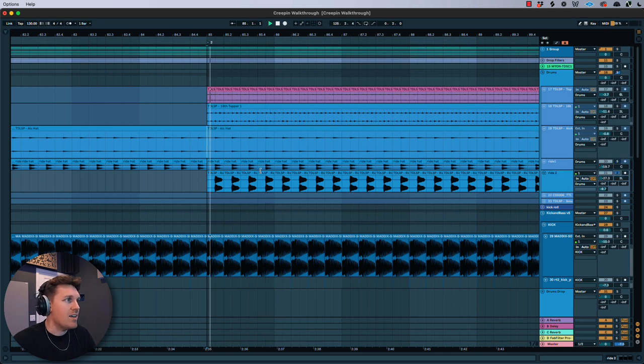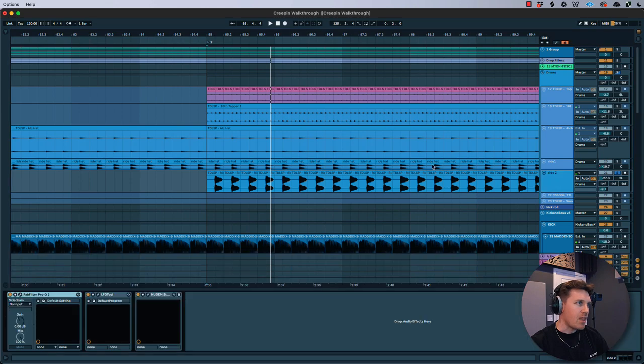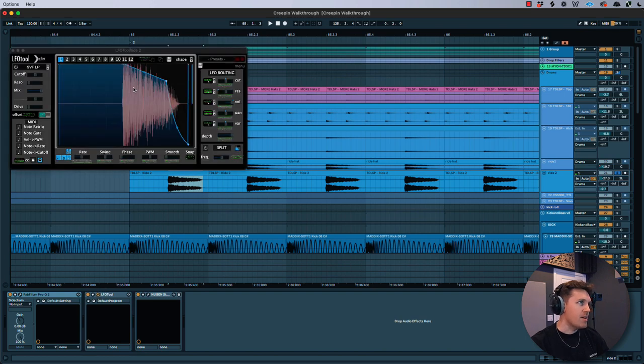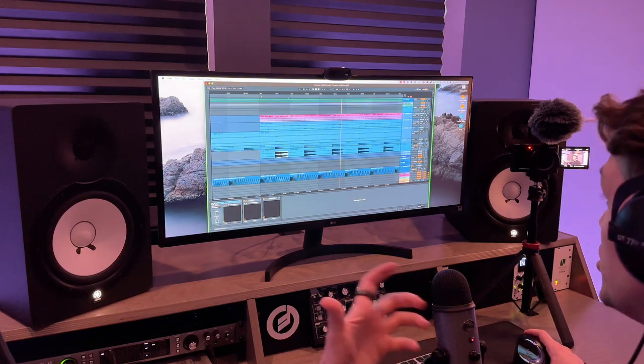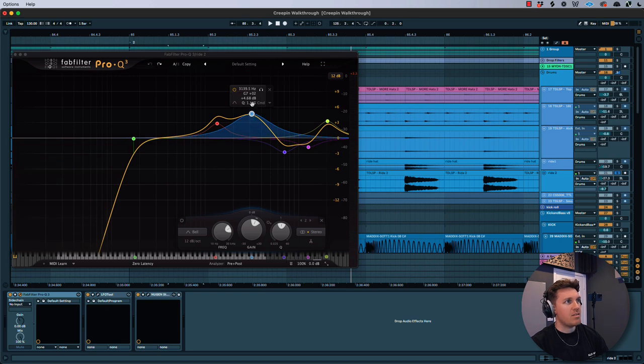And then I have this ride. This is more of what I call that industrial type of hi-hat. What you do is take a ride and cut it short like this, so it's just the length of a hi-hat. And I think I even trim it. So I'm using the LFO tool to shape exactly how I want that tail to be. But the secret to getting that metallic industrial sound on these rides and turning them into hi-hats is to boost the high mids right here around that 3K area.